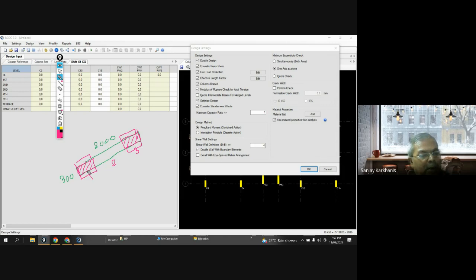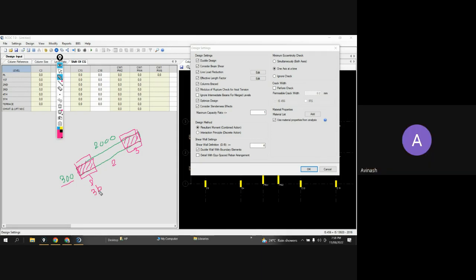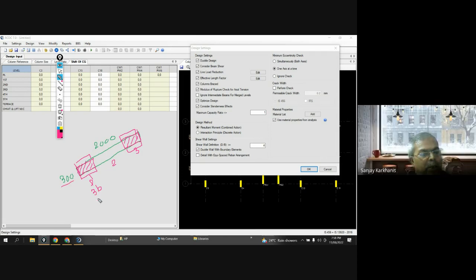But normally, this type of shear wall construction is avoided, and the width of the column is considered as 300, and this D will be depending on this, and it may be something around 2 times 3 times B, or 900 mm. Yes, so 3 times B, 900 mm, sir. This is 300, then this could be 900. So 300 by 900 on this part, 300 by 900 on this part, and the remaining part will be considered as the middle part.